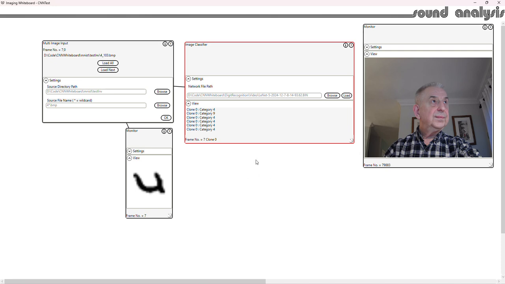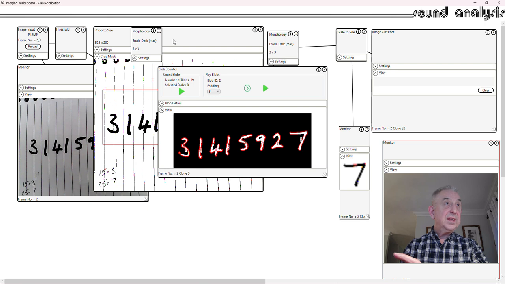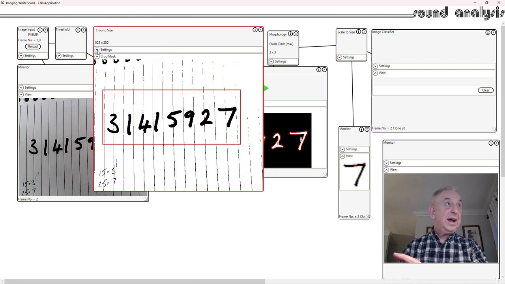Still not useful. I'm going to pause this and bring up a more complete application, and we can take a look at that. Okay, so this is a much more complete application. What I've done here is just written down the first 8 digits of pi on a piece of paper, and just took a picture of it. That's what I'm going to use for the test image. So we come through here, we set a threshold just to get it black and white. We crop the image size, so we've just got the bit we're interested in. Let's just see how that works. So we just cropped it to that.